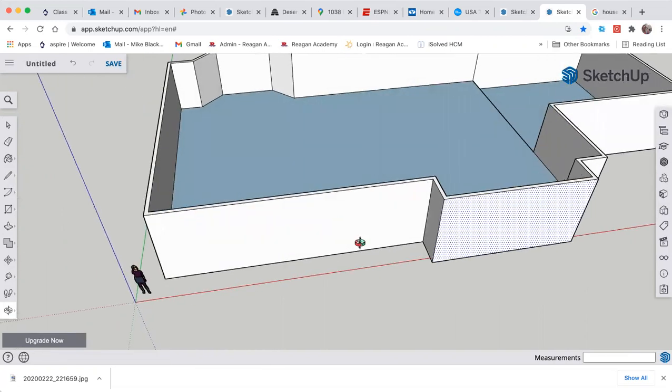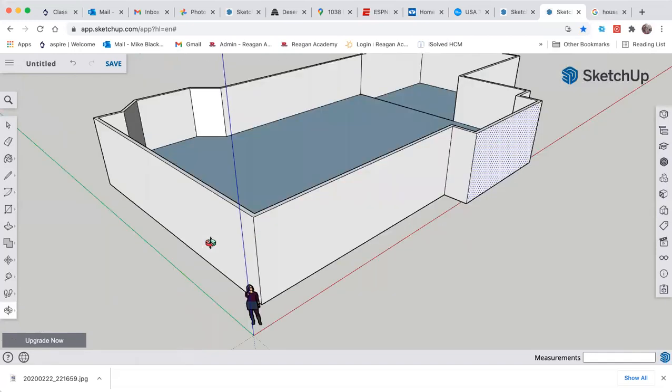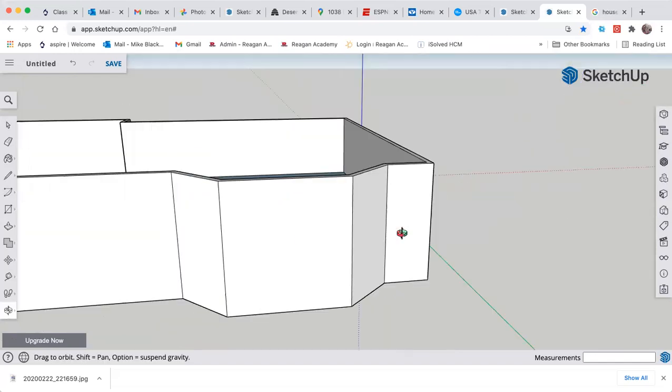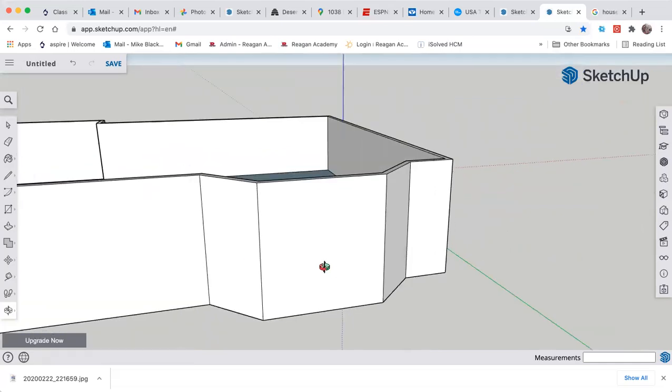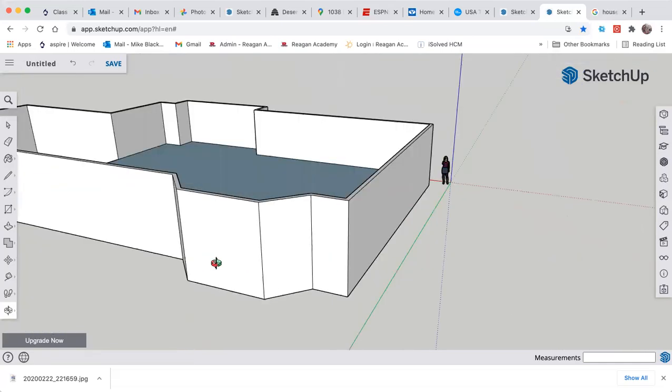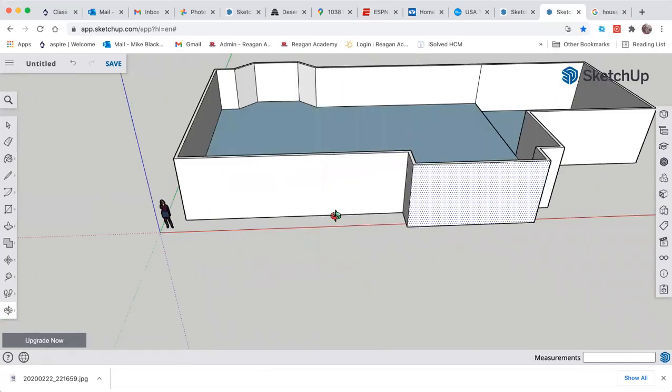Okay, so next thing I'm going to do is I want to create a porch, because anytime you have a door, you got to have a way to get into the house. I'm going to make the back here into a door, a sliding door, but I need a porch and steps. So we're going to focus on the porch and steps right now.